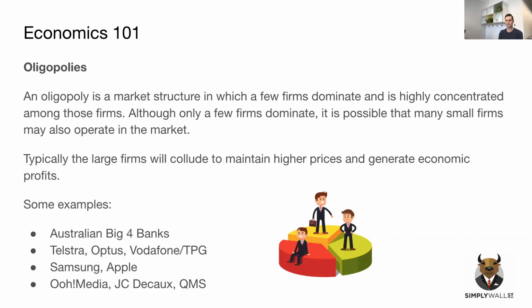A really good example is telecommunications. If you do a deep dive into telco industries worldwide, you'll find that there's no single country with more than 3 or 4 major telecommunications providers. The reason is there's so much infrastructure required to serve a really good telco network that no more than about 4 companies can survive and make a profit. That's a really interesting case study because it holds worldwide.